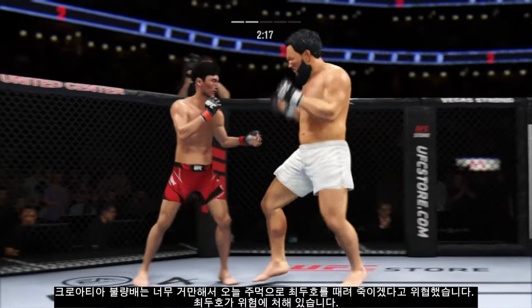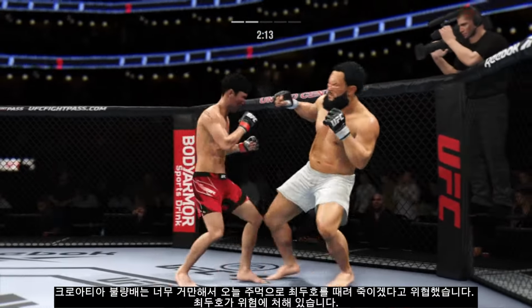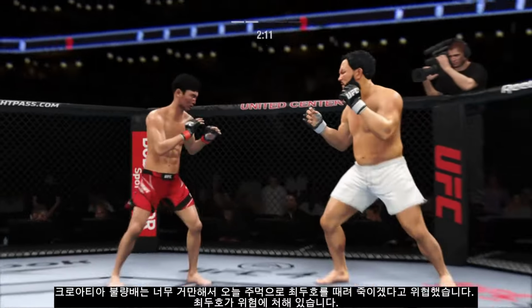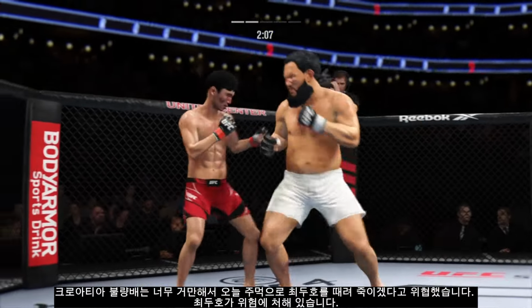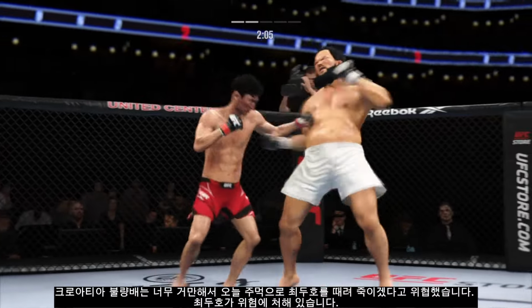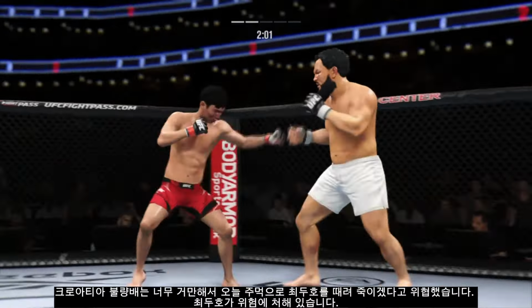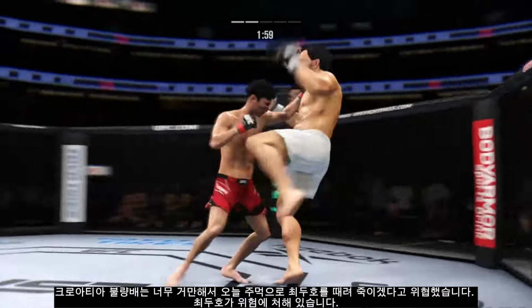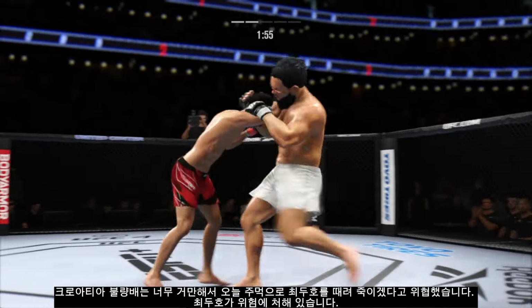So a much different approach from him here in round two. Took him a while to find the range, get in his striking rhythm. He has found it here, and as a result, has really picked up the pace in round two. Oh, nice job to slip off the center line there. His head movement has been a huge, huge factor defensively in this fight. You can never be a stationary target. So even if the feet aren't moving, you gotta be ready to slip that head at a moment's notice.